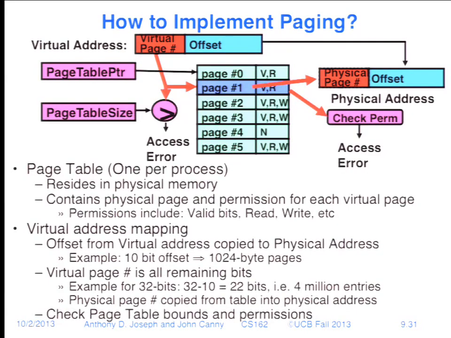All right, we can also include, actually in at least 2 places, a page table size bound. Here, we probably aren't going to use an offset bound as often because the pages are small. We're more likely to be concerned about a virtual page address straying outside of the boundary. So it's more reasonable to check this page table size going out of bounds. Does that make sense? Anyway, that's commonly done. We'll do a page table size check here to make sure that we're in bound for that particular process.